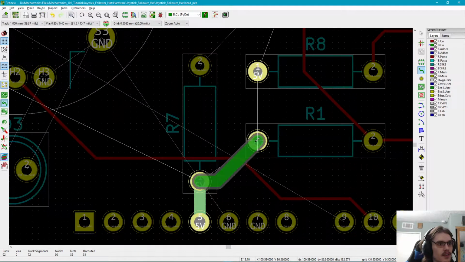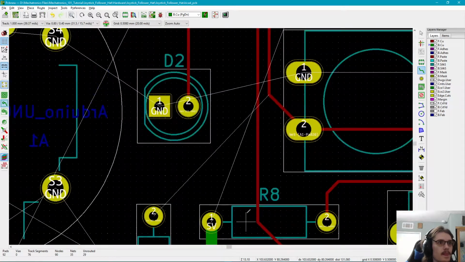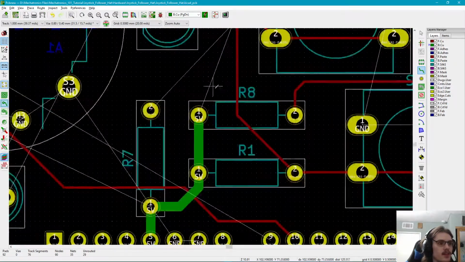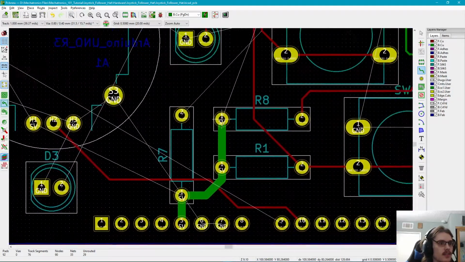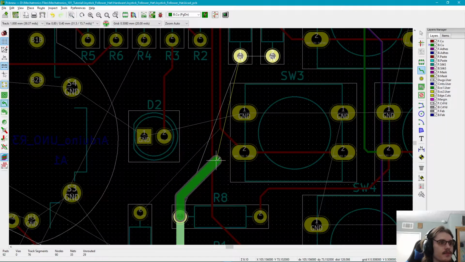And now we're just going to connect all of our 5 volts nice and neatly. And making sure there's no other 5 volts down here. It looks good. Yeah, we're going to bring this up.